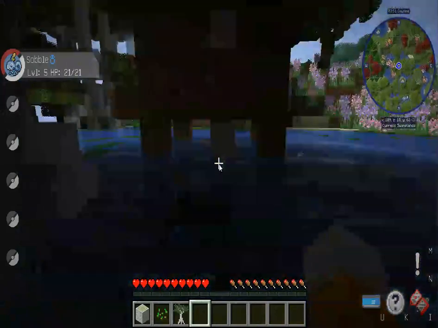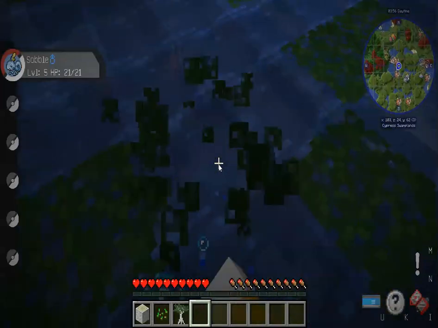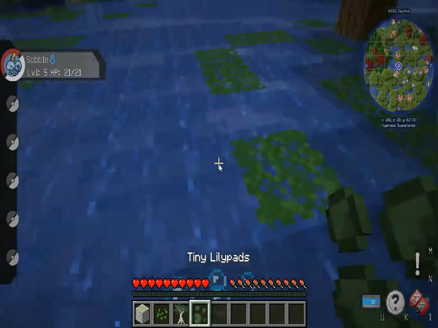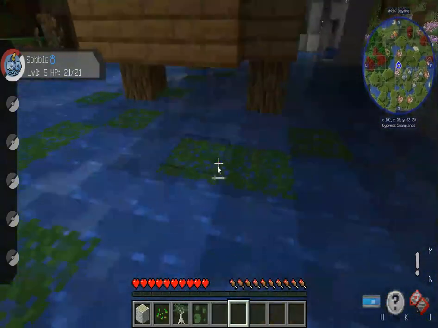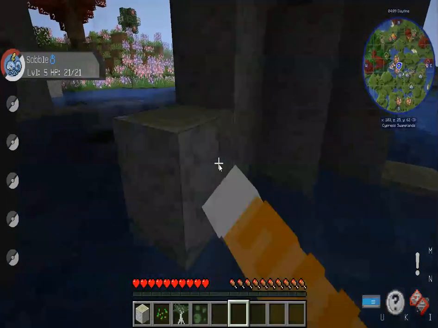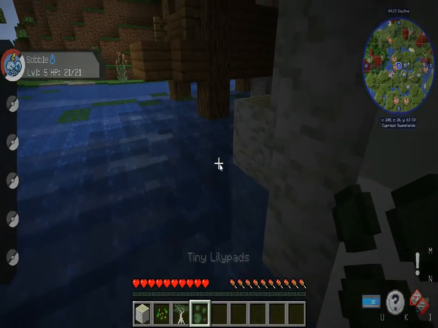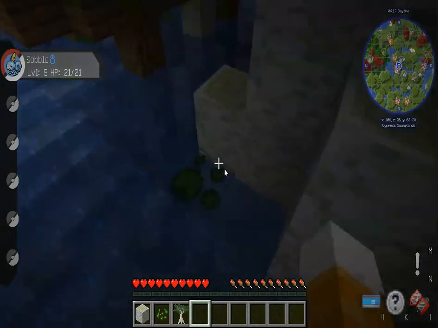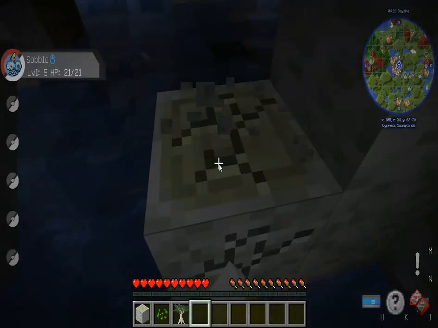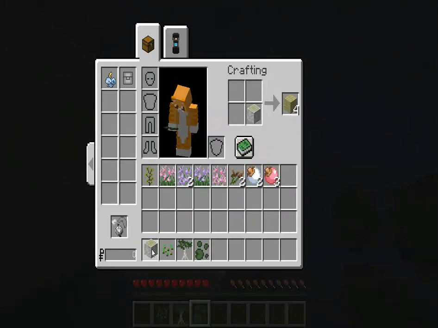Now, I have this witch hut, which has a cypress tree growing inside of it, which is very weird. Definitely, I think these are lily pads. Tiny lily pads? That's a really cool idea! Man, I would have never thought of tiny lily pads. At least that's actually cool. And they're useful too. Yes. And give them nice footing.